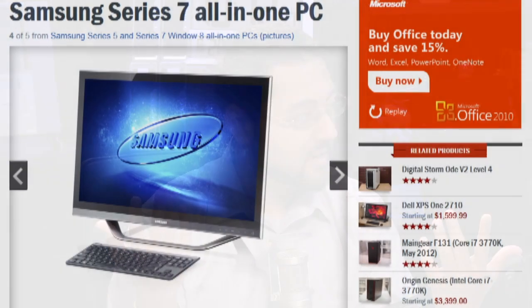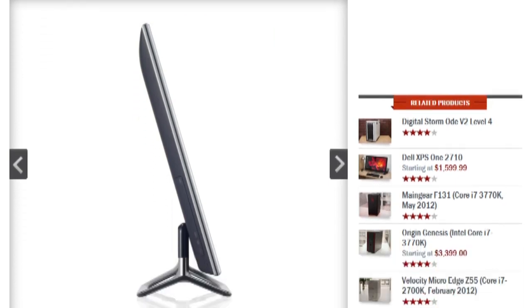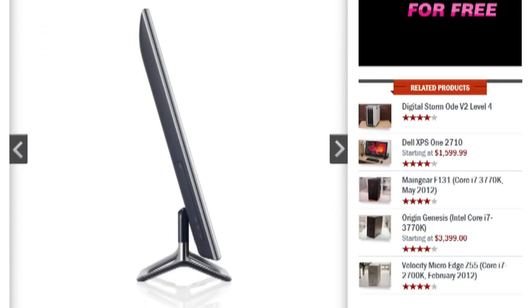I'm actually a fan of that desktop that uses gesture support because the kitchen computer is one area where I've never seen a computer successfully take off. Your hands are always mucked up. And if you can actually just wave around and go, okay, I want to see the next page of this recipe or something, I would use that a lot more. I've been looking into this for about 5 or 6 years now and I've never been able to find a solution other than those washable keyboards and mice, and that doesn't really work when you're baking or something. So I kind of like the gesture thing because apparently I'm a cook.